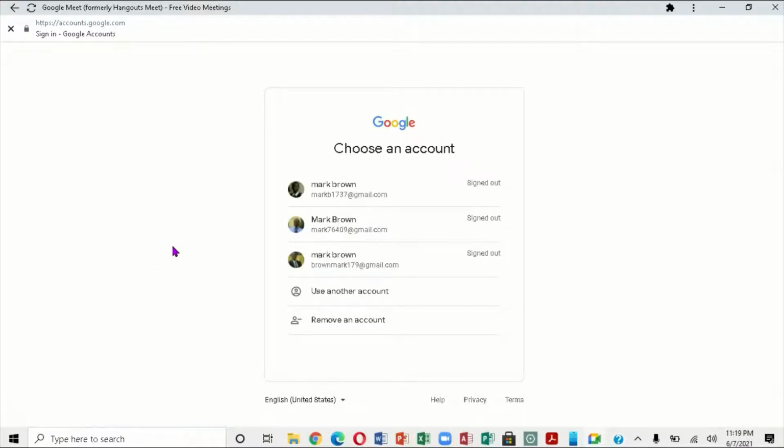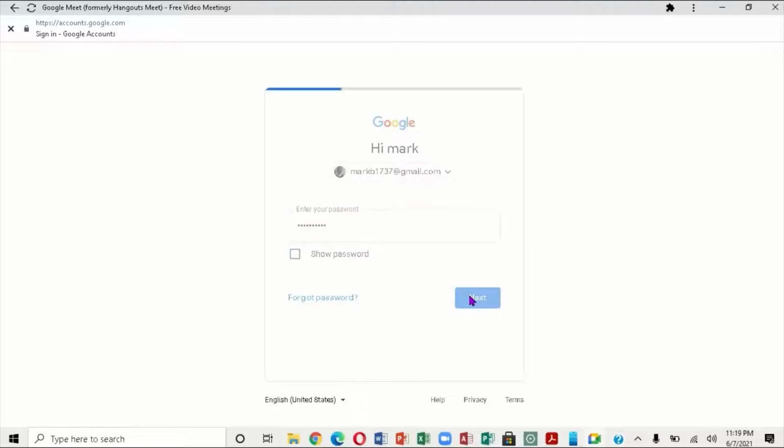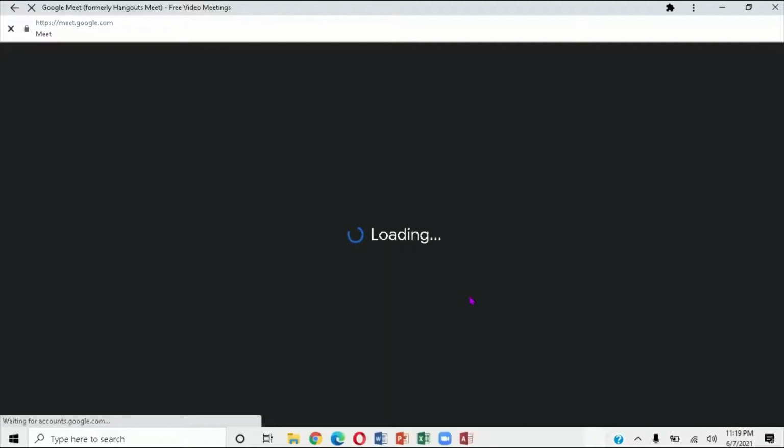Alright, you notice the first thing it prompts me to do is to sign in. So I'm going to click right here on this account. Right, some of you it might not take you to this area if you already signed in. So I'm going to sign in, and as soon as I sign in, I'm going to press next. And as soon as I press next, then you will see it go directly in. Notice it's showing that it's actually loading right here. Very important, you have to just wait on it till it comes up.